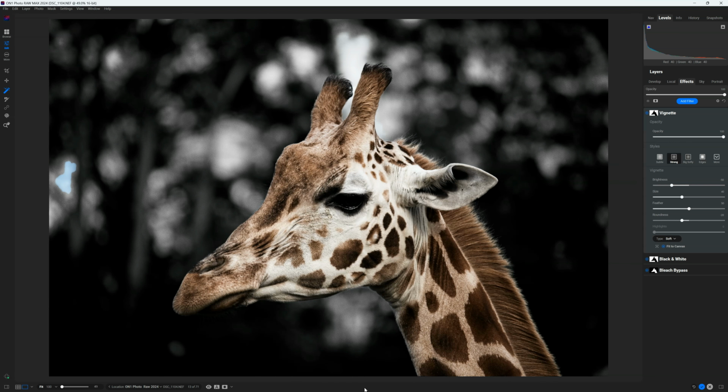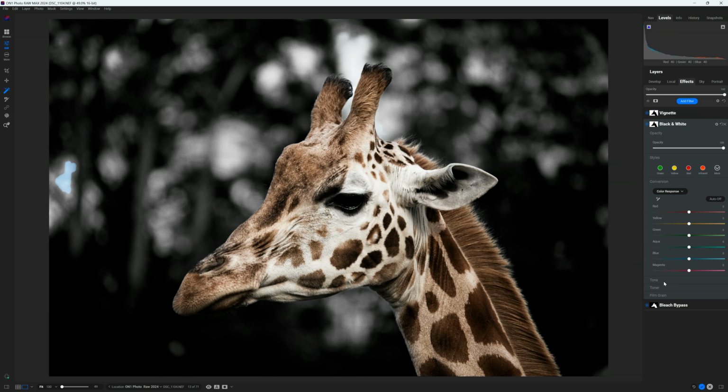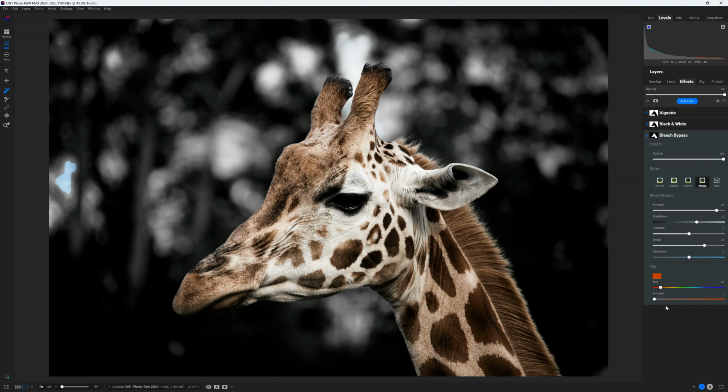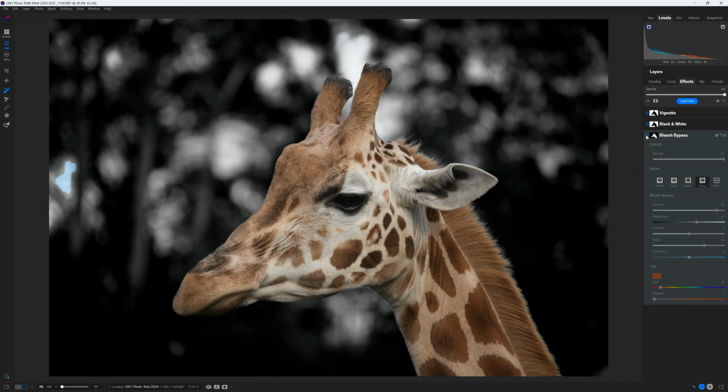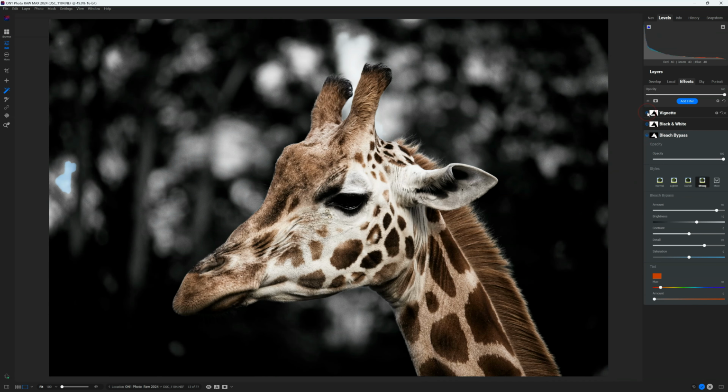Those of you with an exceptionally keen eye might have noticed that as I was adding layer after layer, they were all piling up under the effects tab. Here we can see we've got our vignette, our black and white, and if we click on that, we can expand it, and we can expand our bleach bypass as well. We can also undo anything that we've done. For example, we can click here, and that will remove our black and white filter, and indeed bleach bypass or vignette, all by clicking on and off. This is a great way to apply things quickly, and of course, realize your mistake and undo it.